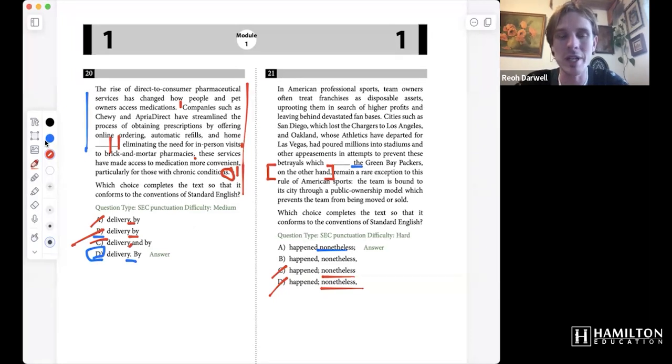But remember, that's not the only place transitions can come. They can come at the beginning of a clause, the end of a clause, or in the middle of a clause, just so long as they are in the right clause. Okay, so they have to be in the clause that logically they must be in, but where they come in that clause doesn't impact the logic of the sentence, right? If it's at the beginning, the middle, or the end, the logic stays the same so long as it is in the logically correct clause.